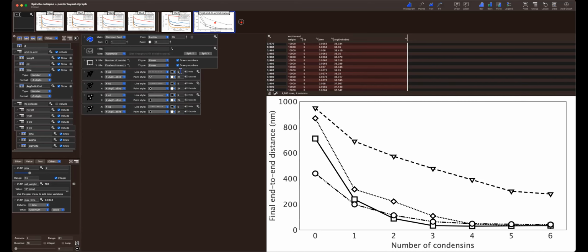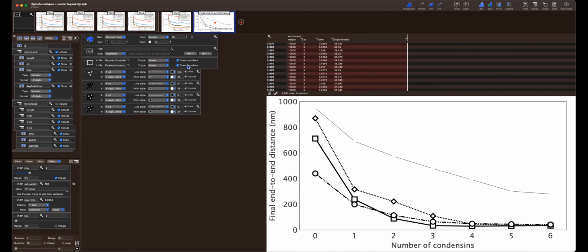So I can do the lines now, make them line, and set a value for line slider. Let's make a range for lines from 1 to 8.